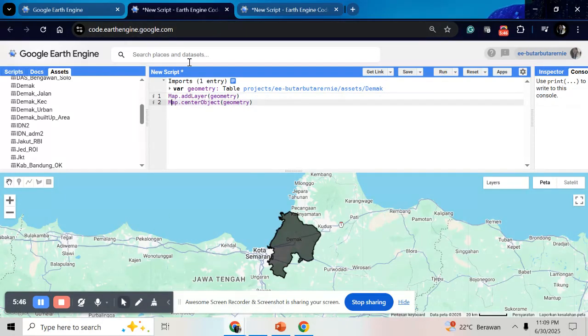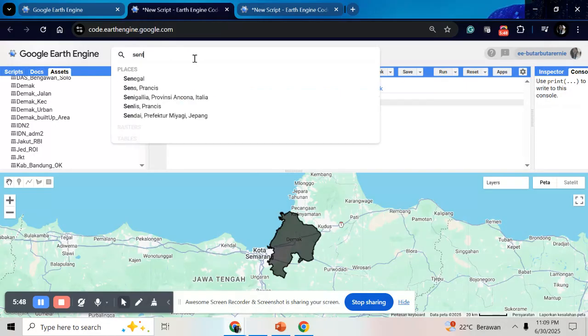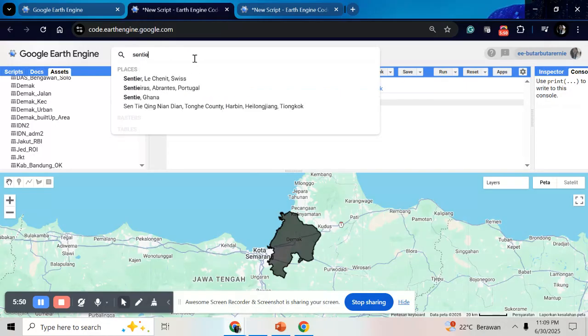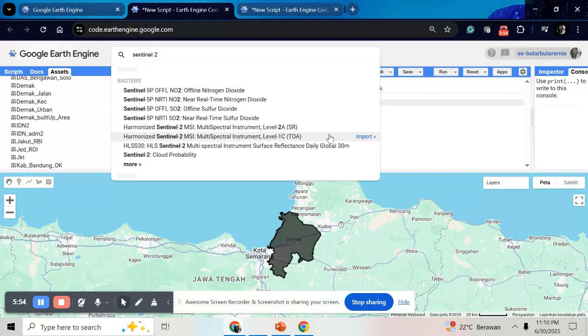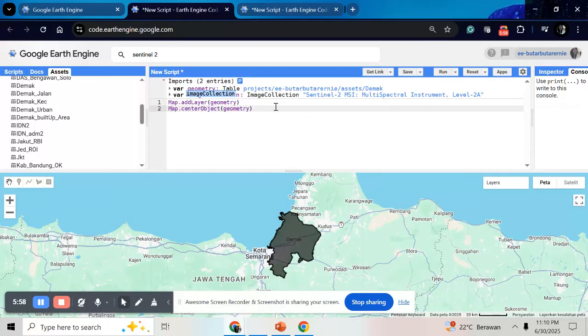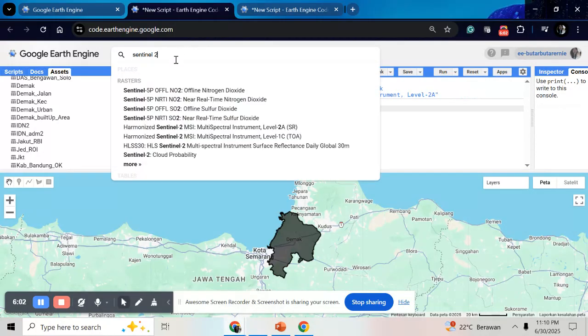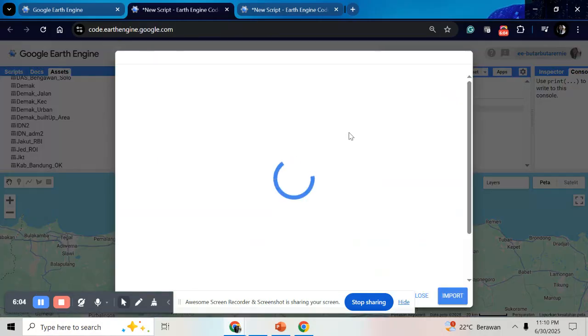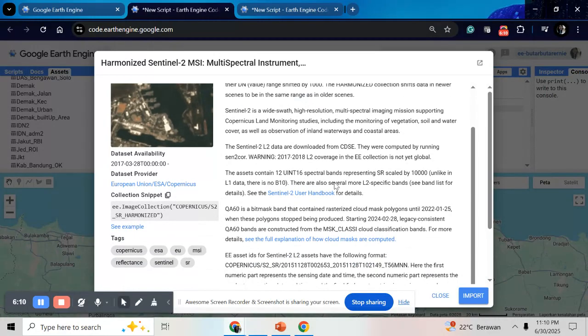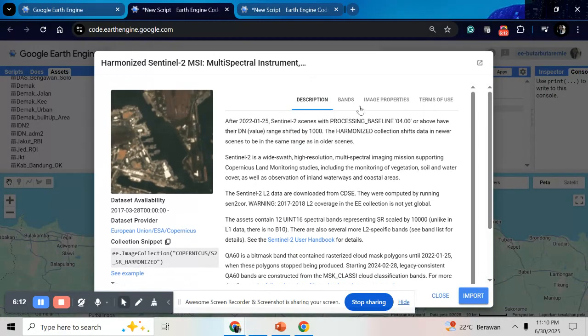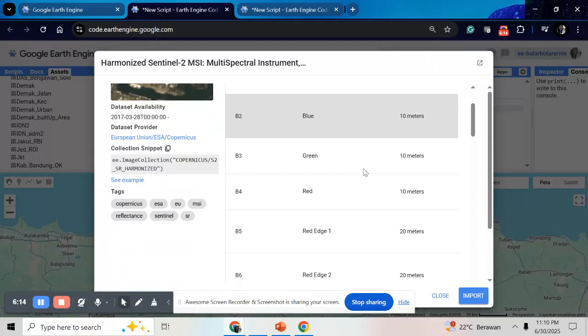And today I will use data from Sentinel-2. If you want to know about this data set, just click here. You can read in the description menu the details about this data set and these bands.